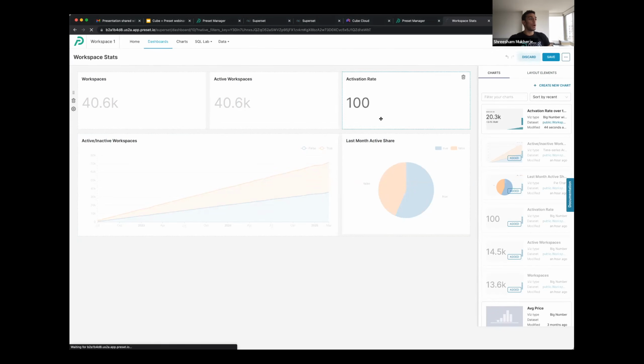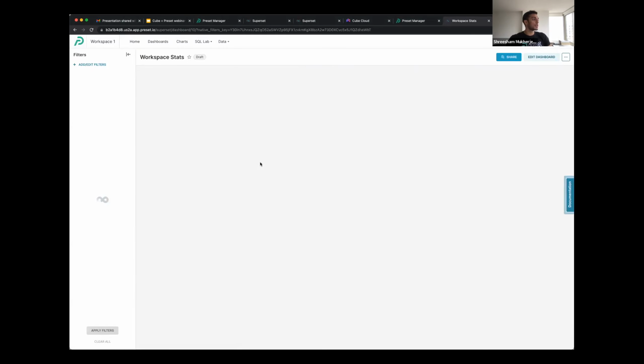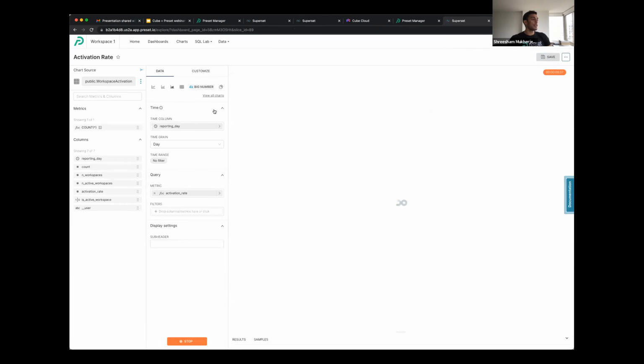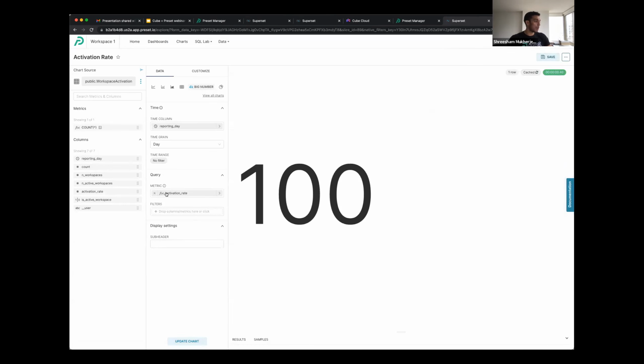One thing I did want to point out though, which was cool, is that we already have an activation rate chart and we can see what the query is. If I go into edit chart here, one thing that Superset charts also allow you to do is use custom SQL metrics. And here we can see the custom SQL was simply activation rate.